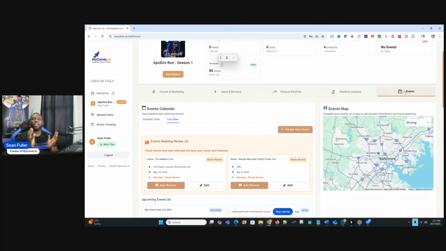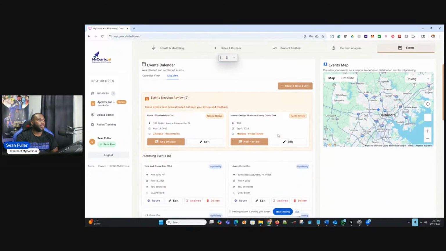But the part I love the most about this is the events tracker. For example, a lot of us go to events, but do we know the ROI of the events we go to? We mostly just know if we made some money or we didn't. And some of us had some crude way of calculating how much money we need to make at each thing. This takes all the guesswork out of that.